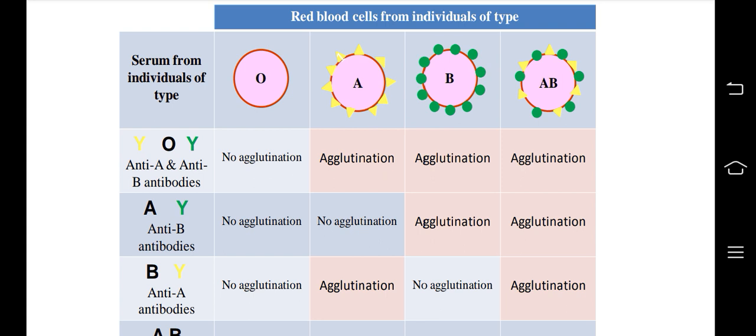Qualitative agglutination test. Agglutination tests could be performed in a qualitative manner to assay for the presence of an antigen or an antibody, and the antibody is combined with a particular antigen. The agglutination of this antigen indicates a positive test.